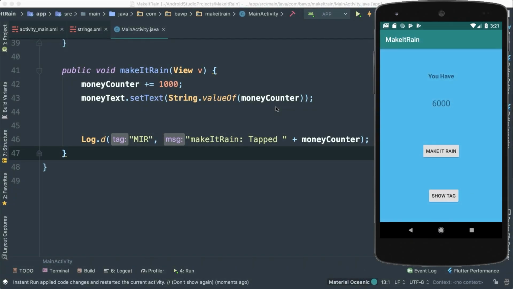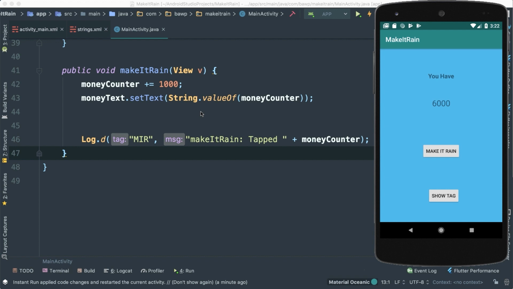Now, one other thing you will notice here is that this number looks great, but not necessarily. Wouldn't it be great if we had a way to format this number so that it looks like a currency, right? Usually with the $ sign and so forth. Now, the cool thing about programming, if you haven't noticed, is that there are always different ways to do the same thing, but there is always indeed a best way. What that means is that there is a class called the format class that allows us to format all sorts of things, all sorts of numbers, all sorts of dates, and so many things.